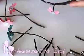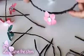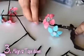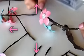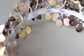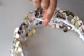So you continue with that, 1 by trimming the stem, 2 by curving the stem, and 3 aligning it and taping it down. Some flowers I have facing up or to the middle and downward. So this is not the same crown I've been working on because I lost footage from the last one, but luckily I was making 2 at a time, so I'll just show you with this one.